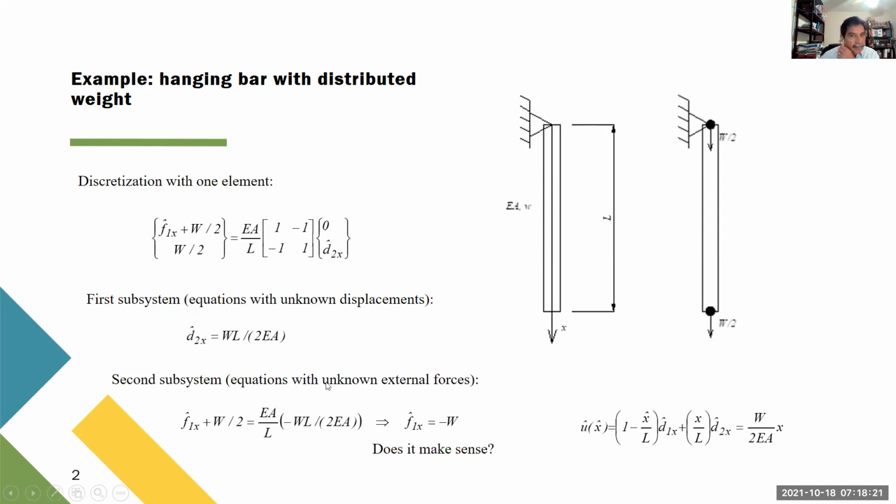And then this is the displacement for this point, and this is an assumption for the displacement in this element. In this case, it's one single element. So this is the result. We see that at x equals 0 here, it doesn't move. And then as you go to the other end, this displacement increases linearly.